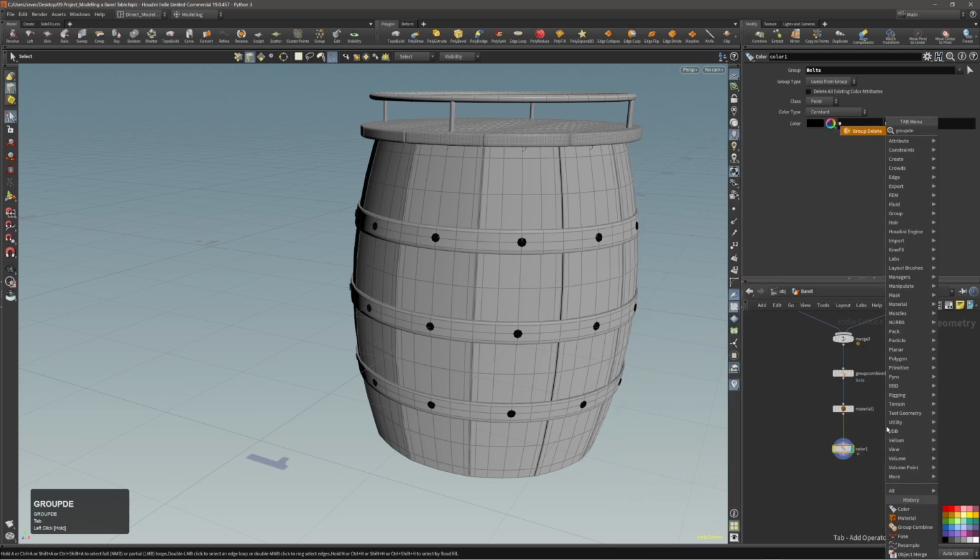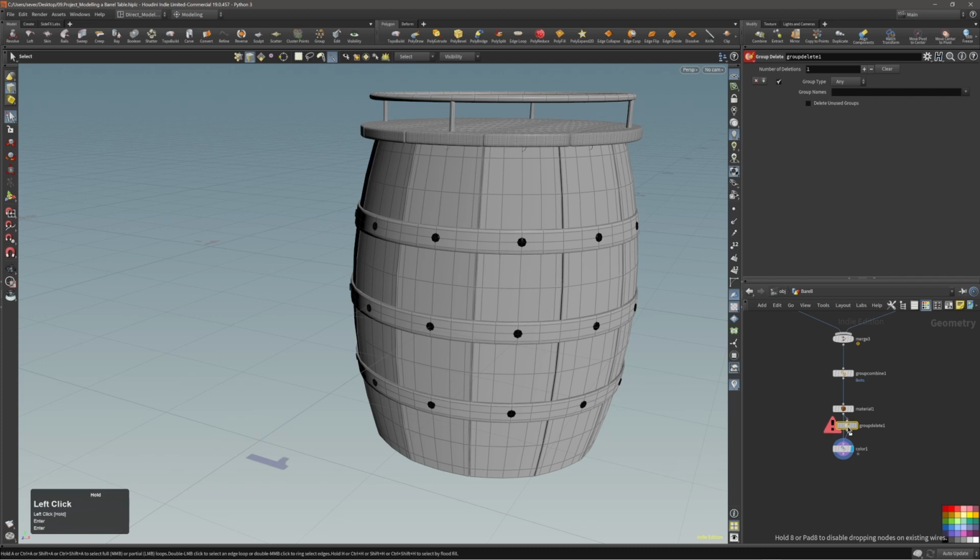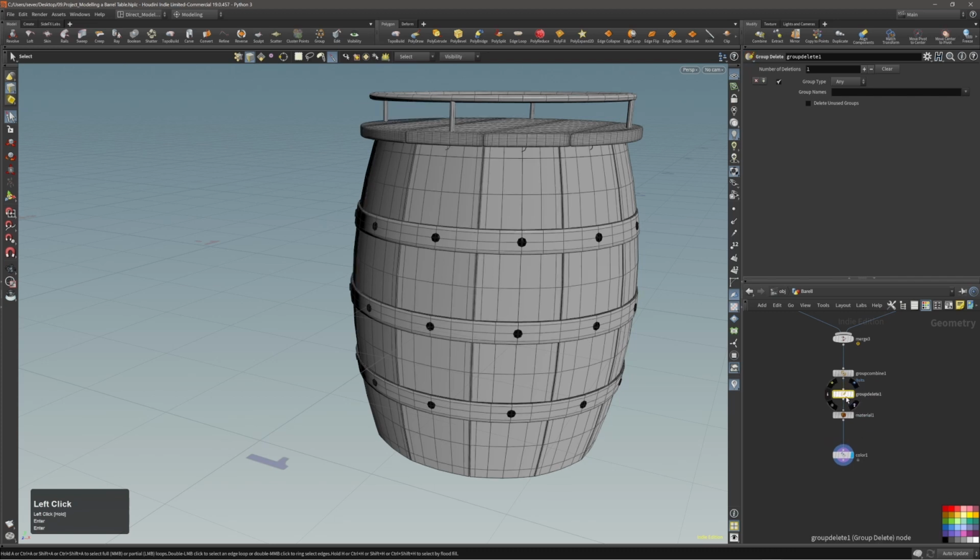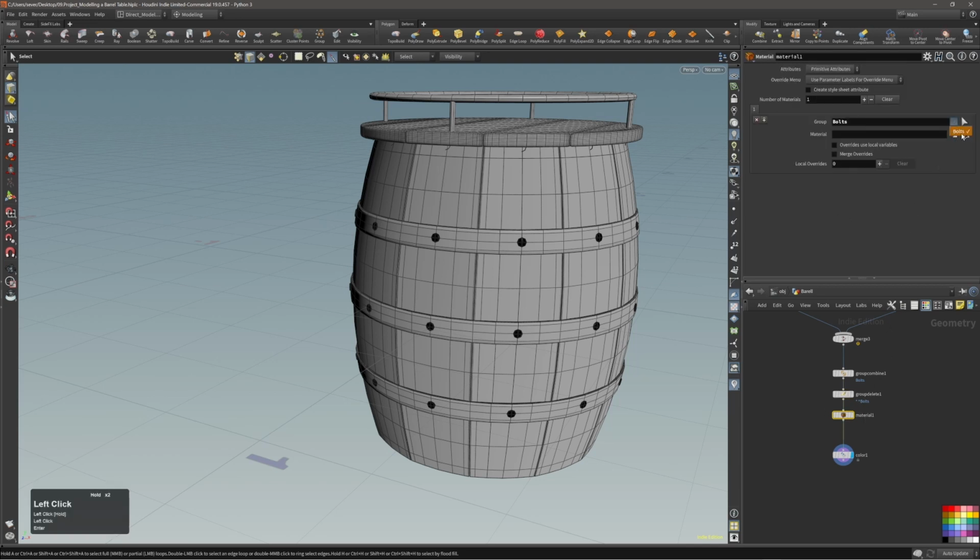And because we have all of these bolts left, what we can do is use group delete. And let me see here, like this, before material or the color. We can say which group we want to delete. Well, we want to delete everything so that we don't have to choose all of these one by one. We can delete everything, but leave bolts. And now if we check here, we are only left with the bolts group. So very powerful. This sign is always saying everything.